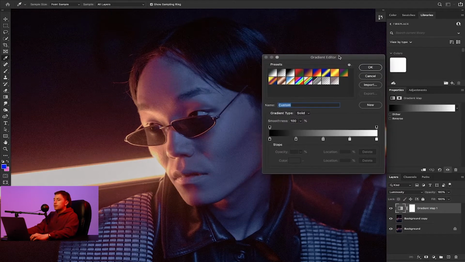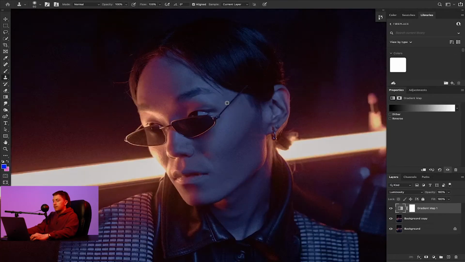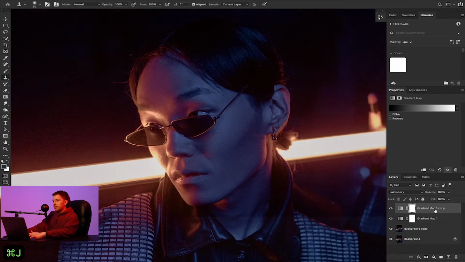Okay, so we're going to mess around with the settings until we get that dark contrast. Make the face a little softer, bring up the whites a little bit, and then we'll get something like that. Now what we're going to do is duplicate that layer again, and this time we're just going to focus on the highlights of the face.